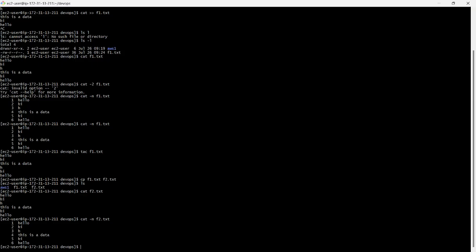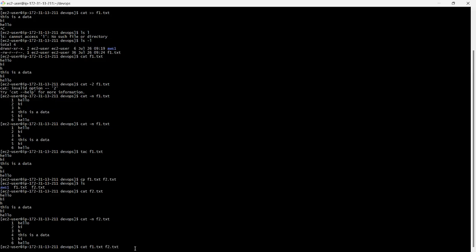Suppose my requirement is that I want to copy the same data into multiple files. Then how to do that operation? Tomorrow, suppose I want to copy data from multiple files into one file. Then how to copy? My requirement is to copy data from multiple files, so we should go with the cat command. Suppose I want to copy the f1 file data and the f2 file data. Then we have to go with the cat command: cat f1.txt f2.txt file names.